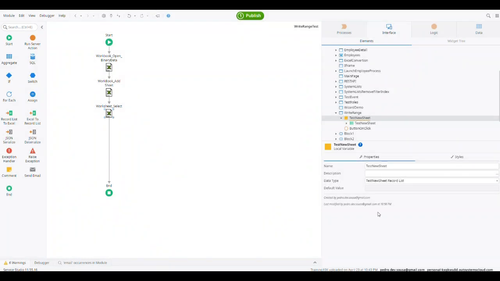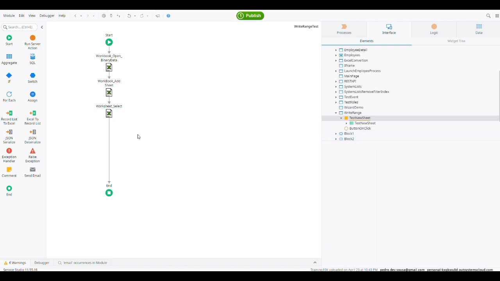So here we have the structure that's mandatory to create in order to use the WriteRange. Also, the data type must be the structure with the record list. If you use a list, it will not work as well. This is very important.